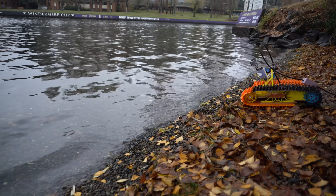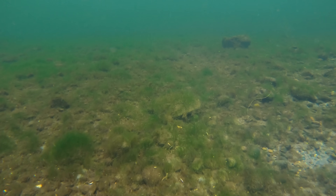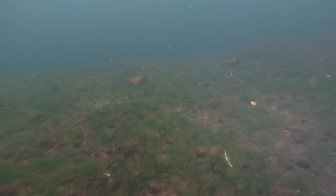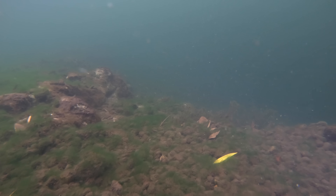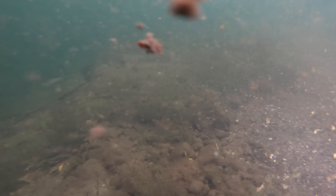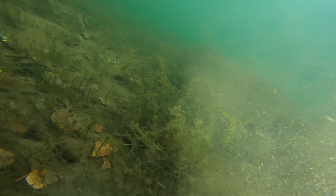So I'm just going to go forward until it looks like it drops off really fast or I find rocks that I can't drive over. So far it's pretty shallow — it's probably 10 to 15 feet offshore and it doesn't look like it's more than about three feet deep. This looks like it gets steep right here — whoa, this is like a cliff right here. It definitely gets way deeper right there and I do not want to go down there. Let me go back this way — up the hill. No, no, no, I don't want to go down there.